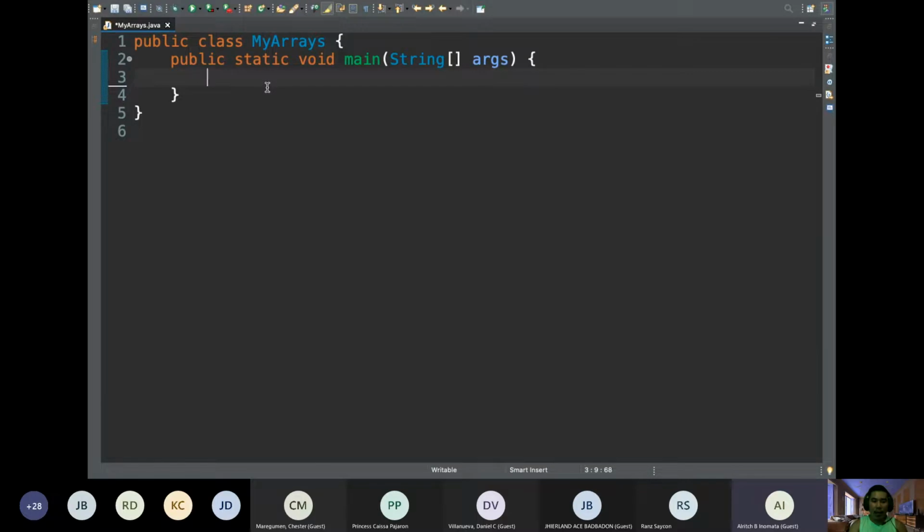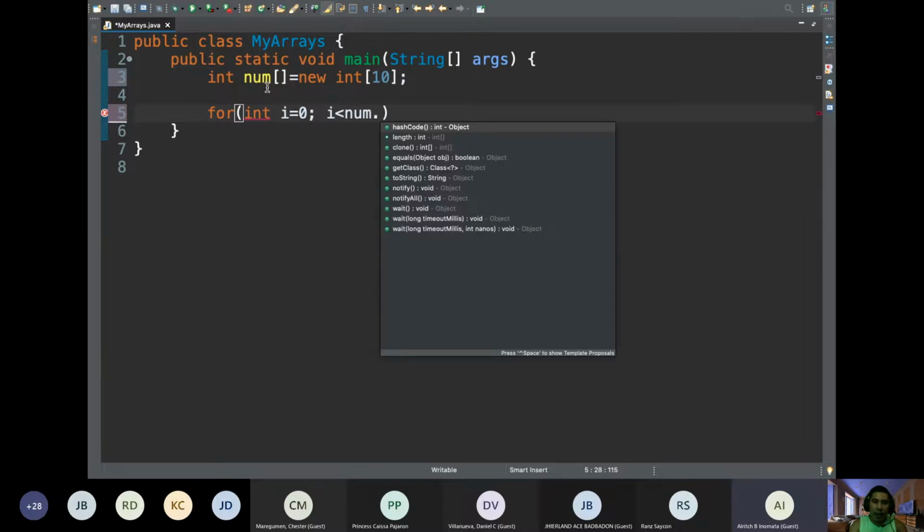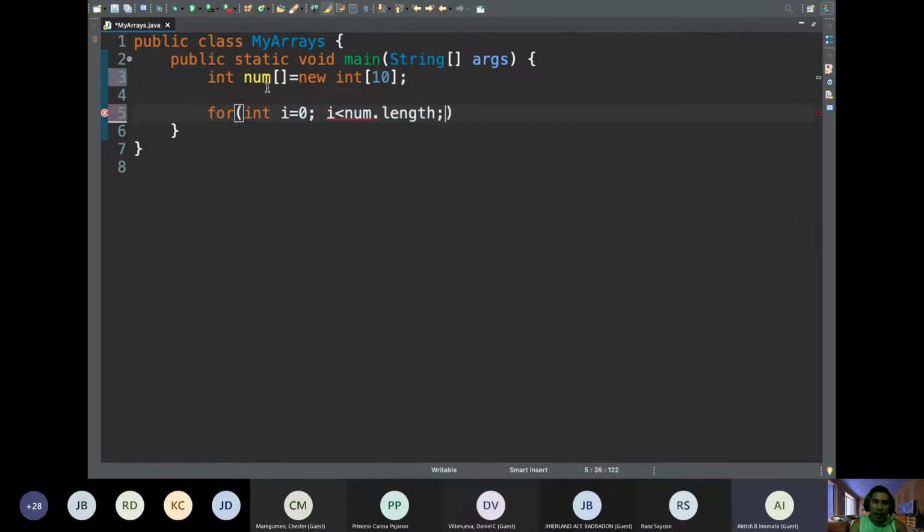So let's have here int num equals new int, let's say 10. Example, mag-store ta og value to our arrays. So int i, let's say 0, i less than num dot length, and then i plus plus.